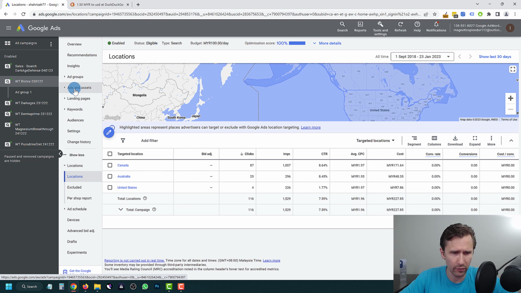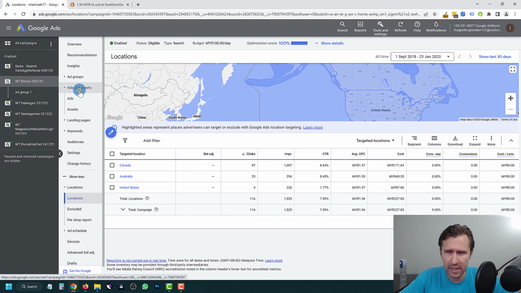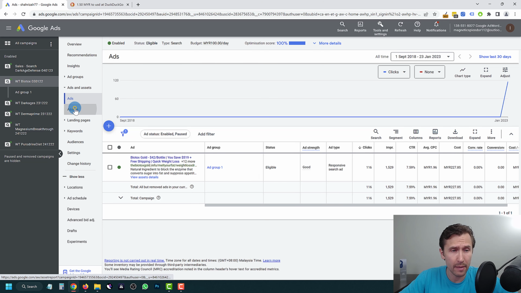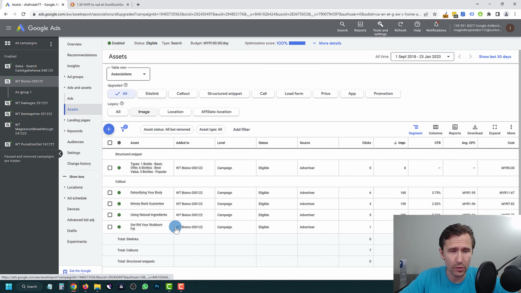So let's get into the stuff we can improve. Everything here looks pretty decent, looks pretty good. Again, I'm going to start off with extensions. I noticed you don't have all the extensions. You have some, which is amazing. It's already an upgrade over some of the previous case studies we have done. Hopefully, you know, you looked at those case studies and you implemented the changes. As I can see here, you have some, but you don't have the biggest extension, which is sitelinks, right?